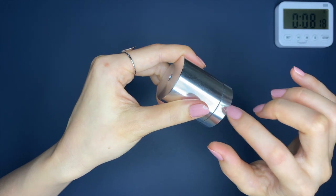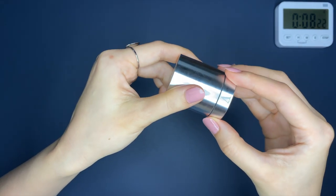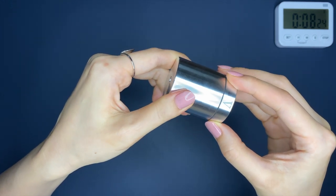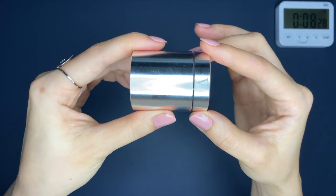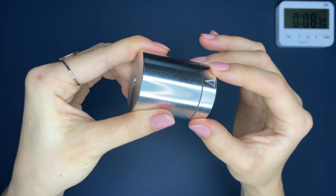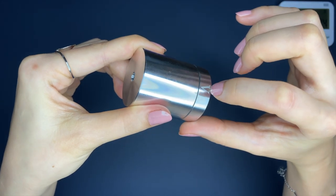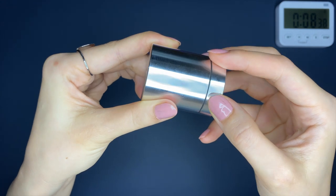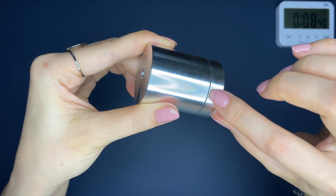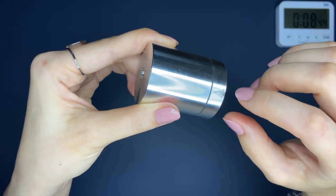Below the V at the top, it's really difficult to see even when I'm looking at the puzzle itself, so I'm not sure if I can capture it on camera. So it's right there. If you look into this little gap, you see there's a little concave on the top below the V.